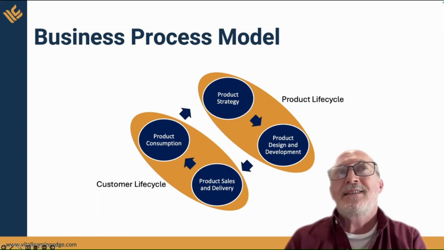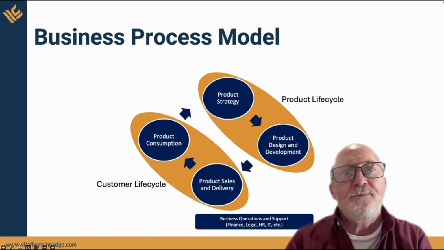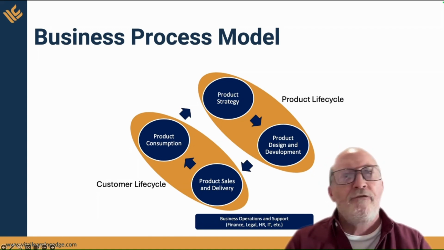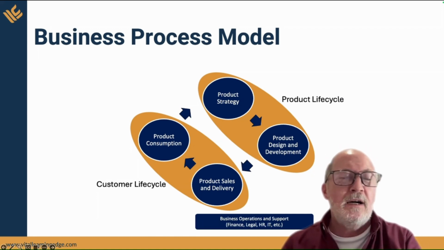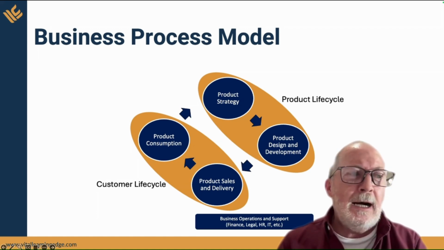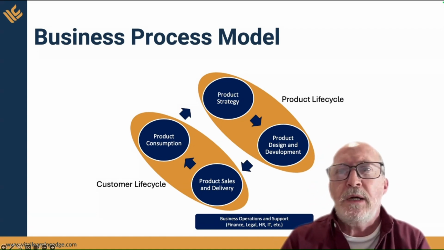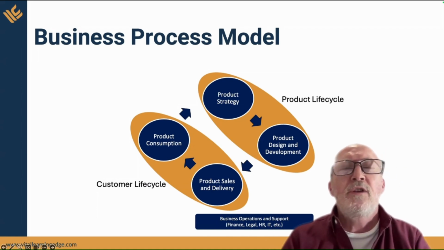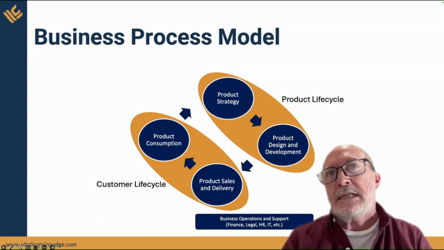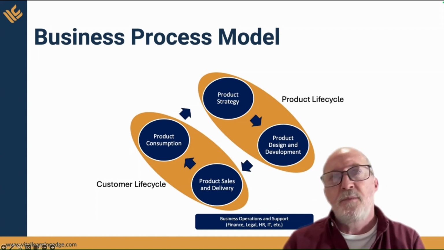Now, these two base, I guess, business processes are supported by two other components. One is all of those business operations and support functions, for example, finance, legal, HR, and IT capabilities. You could add risk capability and compliance or any other teams. Physical security may be another one. Information security, and all of those kind of business operational and support functions, whose goal it is to support the product and customer life cycle and ultimately the success of the business.